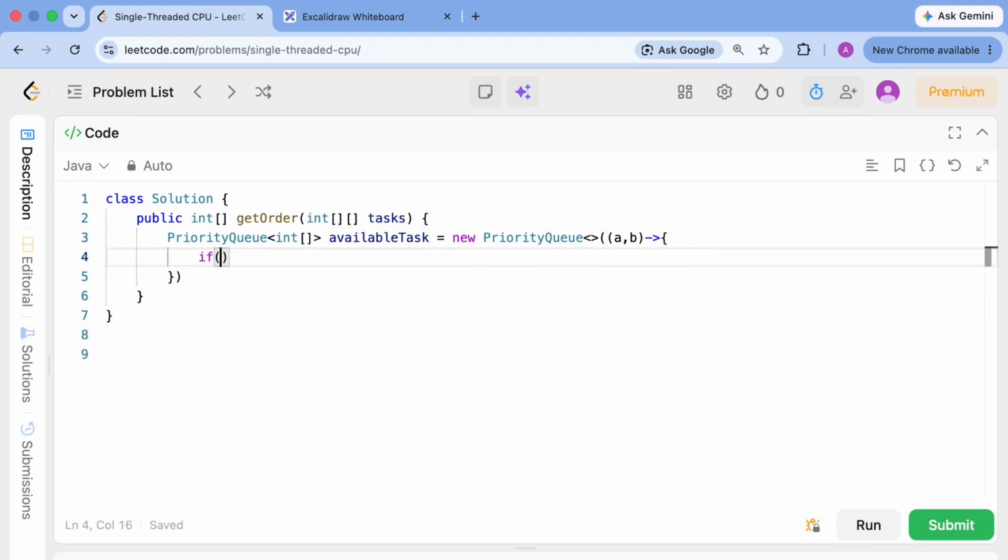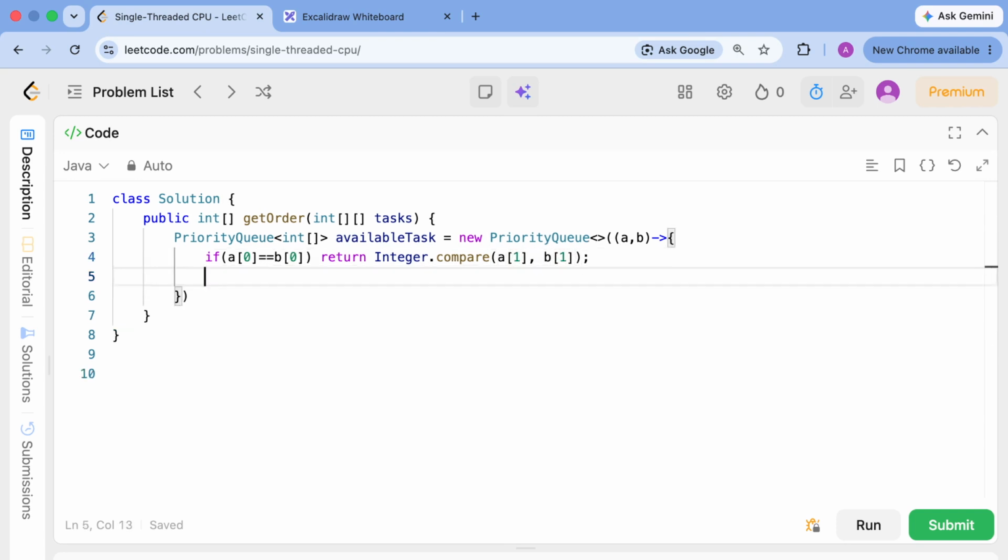So if a0, the processing time of the first task, and the processing time of the second task are equal, then return Integer.compare and sort based on the arrival time, a1 and b1. If not tied, just sort based on the processing time, so the smallest one will be picked first.